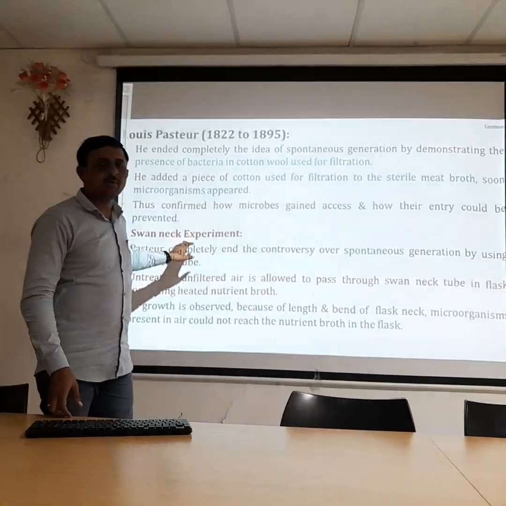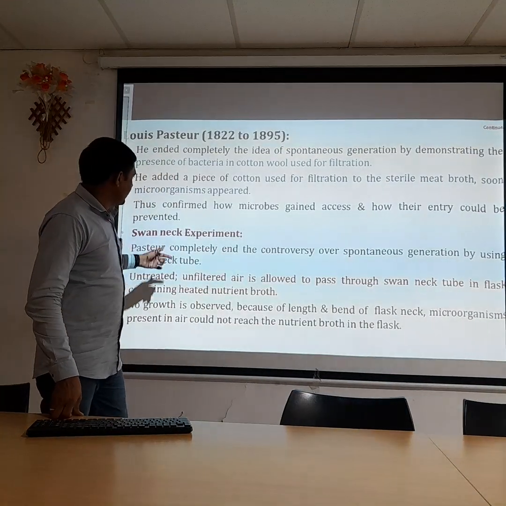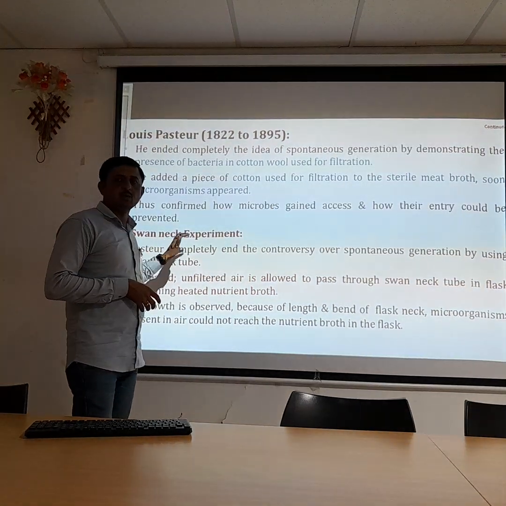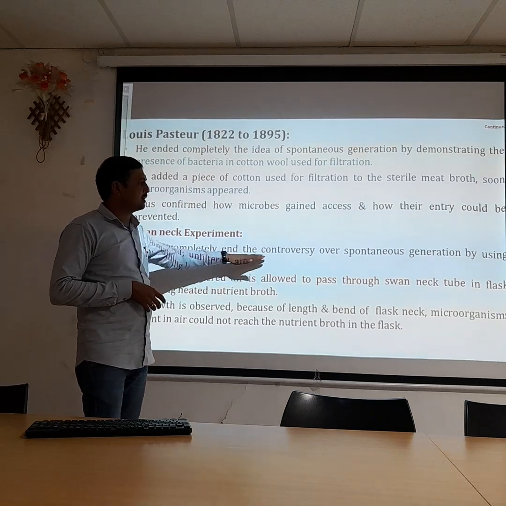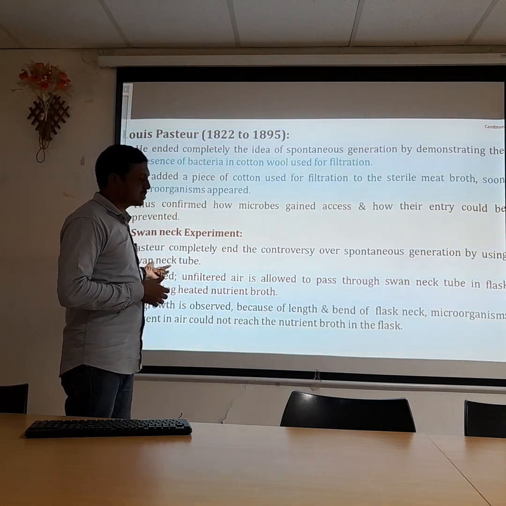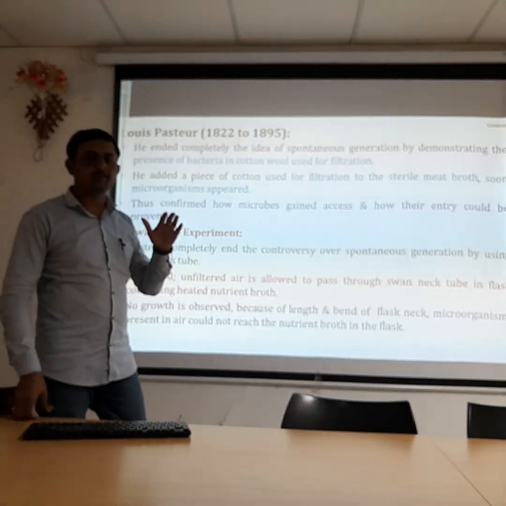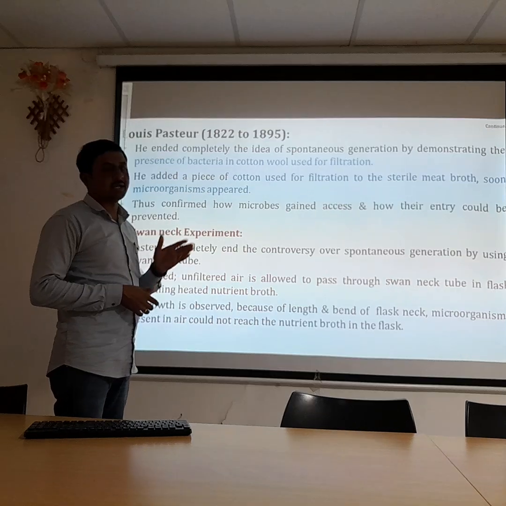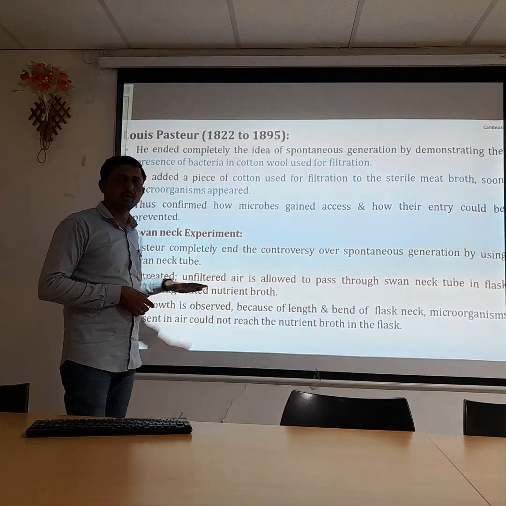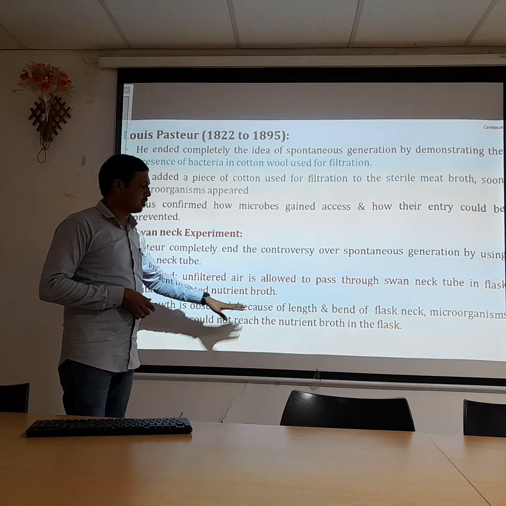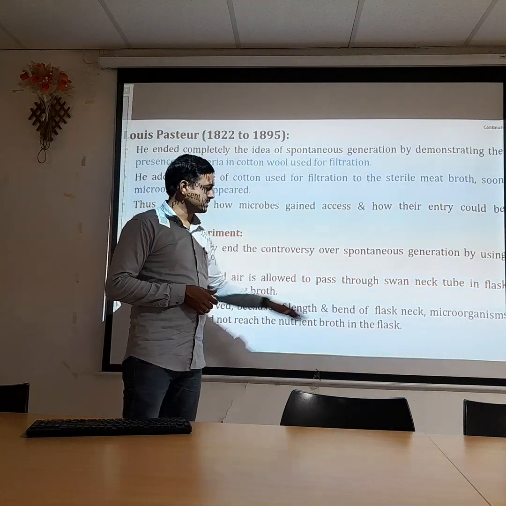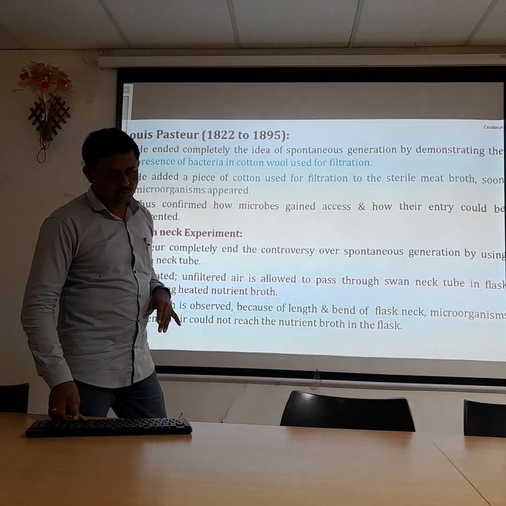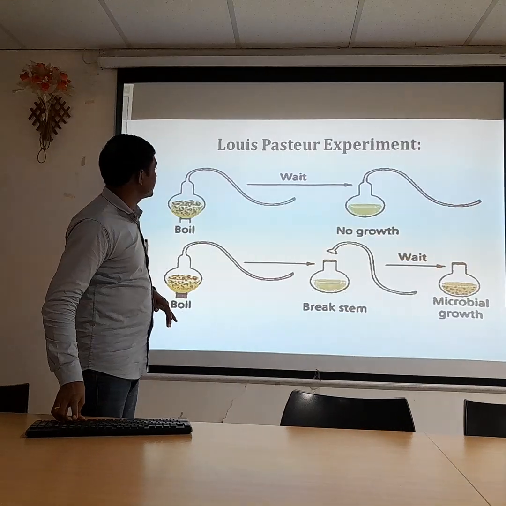Another experiment by Louis Pasteur that we have to discuss, and from which the spontaneous generation theory was completely disproved, is the swan neck experiment. Pasteur completely ended the controversy over spontaneous generation by using a swan neck tube. For his finding, he prepared another set of experiments. Untreated, unfiltered air was allowed to pass through the swan neck tube into a flask containing heated nutrient broth, and no growth was observed because of the length and bend of the flask necks. Microorganisms present in the air couldn't reach the nutrient broth in the flask. So this is the swan neck experiment given by Louis Pasteur.